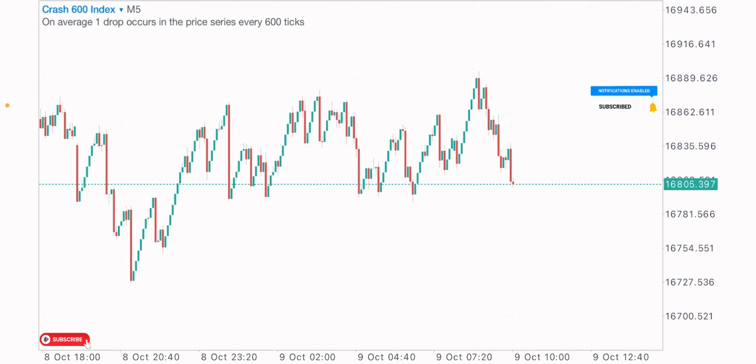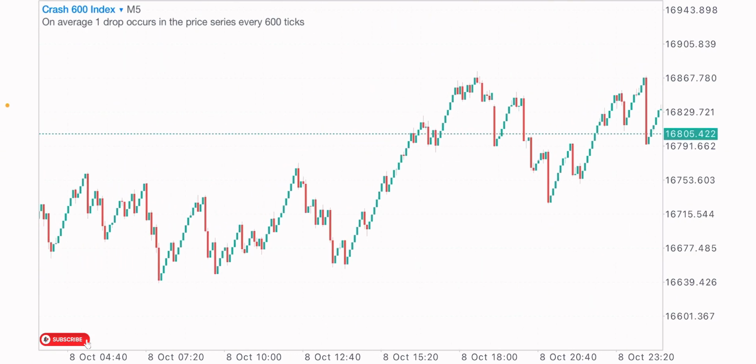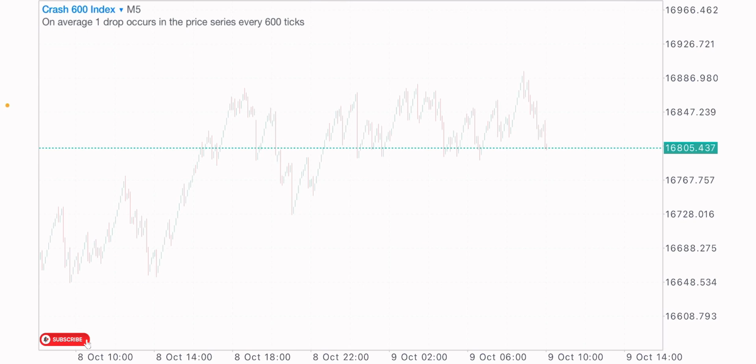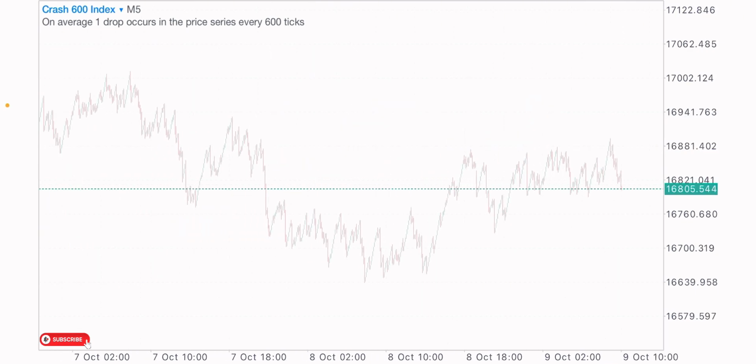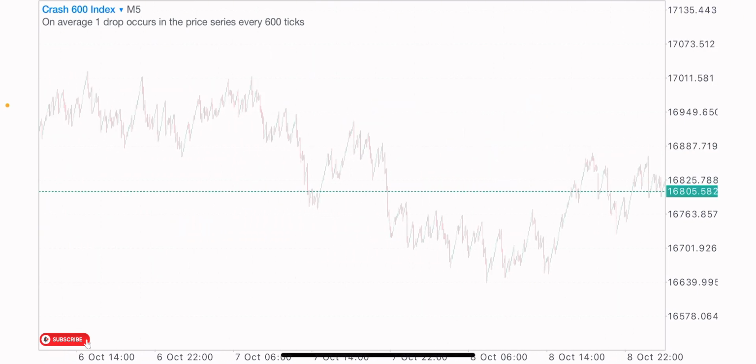So we're working with the 5-minute time frame. So what do we do on the 5-minute time frame? We identify the market direction, the market trend, and spot the market levels and zones. So we got this index on a downtrend at this point, creating lower highs and lower lows formation. Remember, we are only working with the 5-minute time frame.